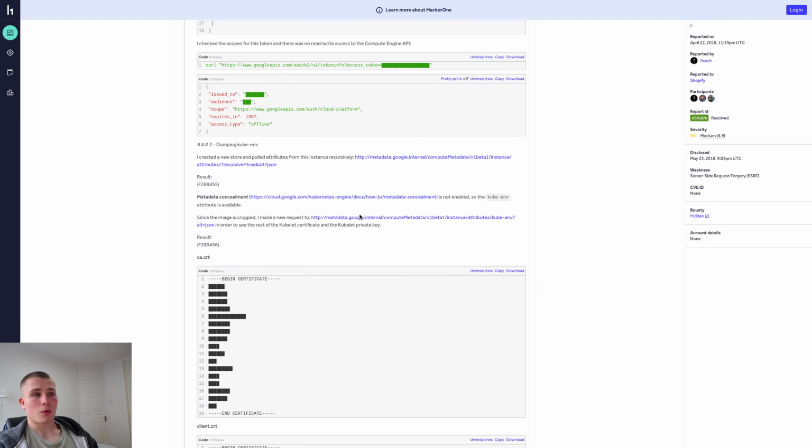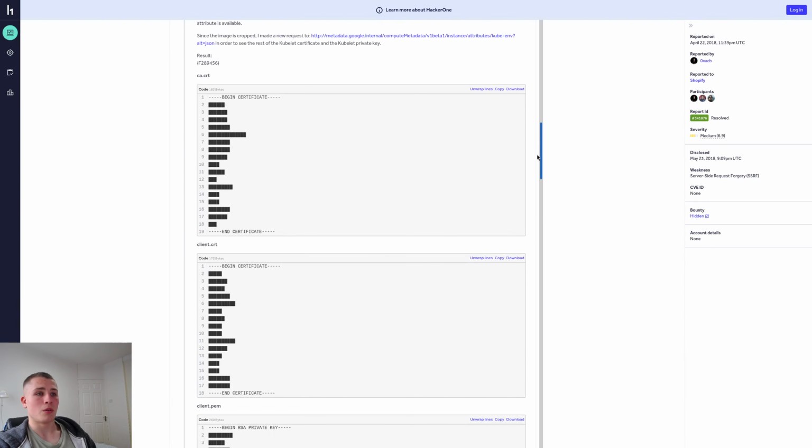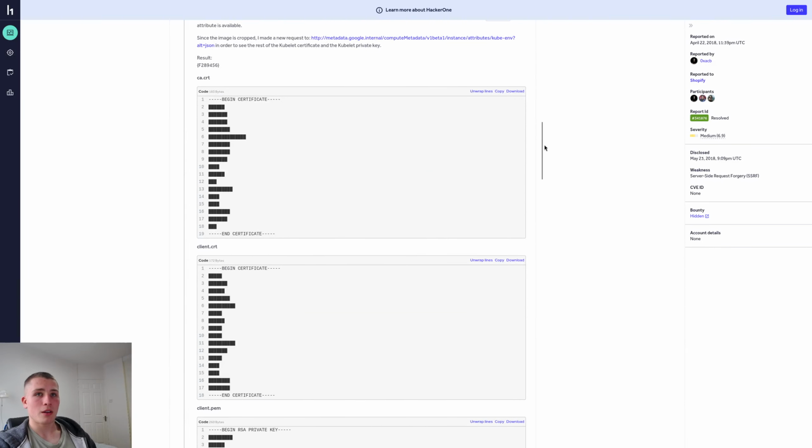So what we want to do is find a way to attack the Kubernetes cluster, the thing that sits on top of it and manages the other containers, so that we can do whatever we want with all the containers inside. And in this case, the Kubernetes cluster environment variable, which allows us to sign into the cluster, was also visible in the metadata. So the attacker was also able to find the certificate here.